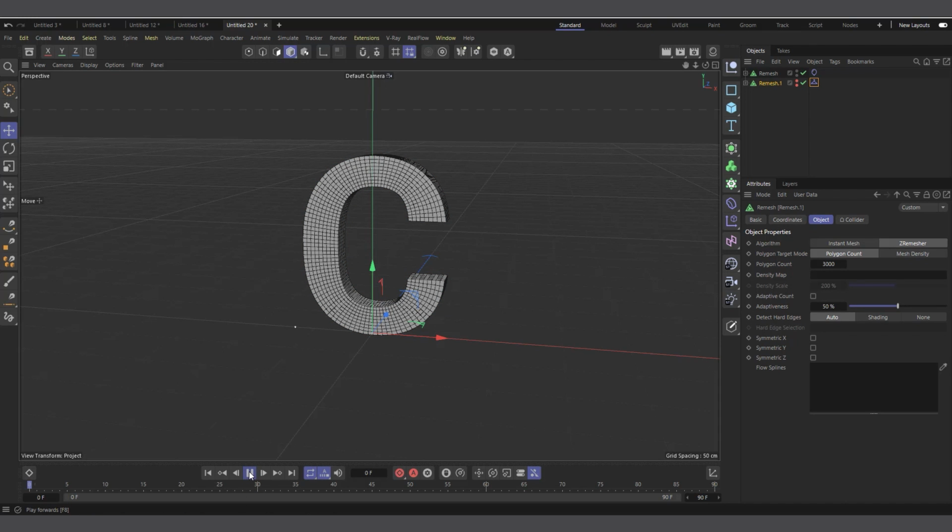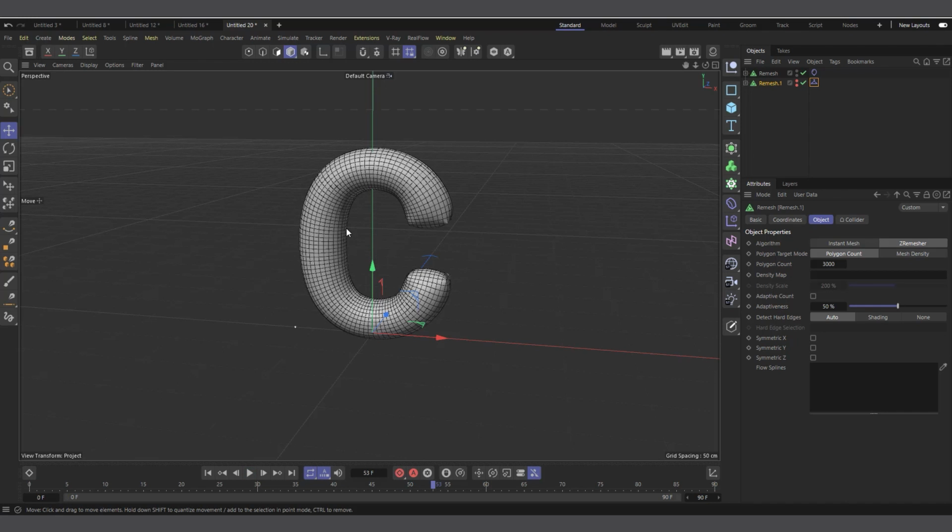And now if we hit play, you can see our text inflates, but it stays there because it's colliding with this particular one, so that it doesn't get a chance to move away. So this is what I want, right? So everything stays the same.